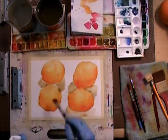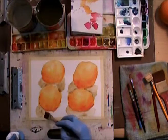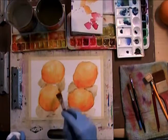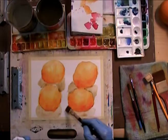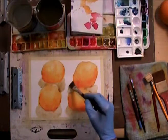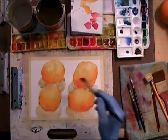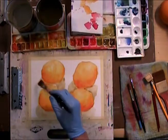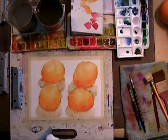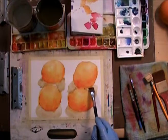Look closely at your shadowing from your real oranges over there, if you did set yourself up. You don't have to - I paint a lot of my fruit paintings without looking. I've just drawn so many oranges and stuff I don't really have to have a model. Let's round this out because that would round out the shadowing, showing it a little bit rounder. Let's darken - see if we can get some dark paint in here a little bit better.